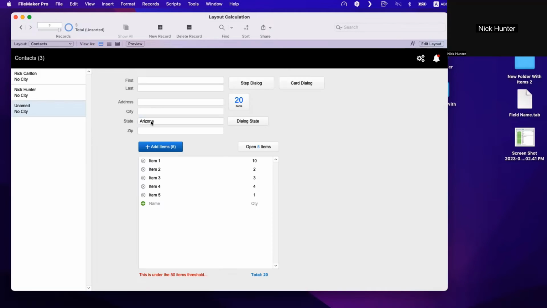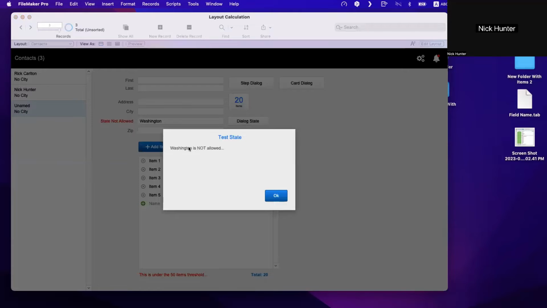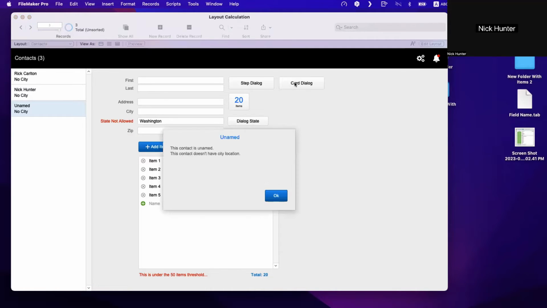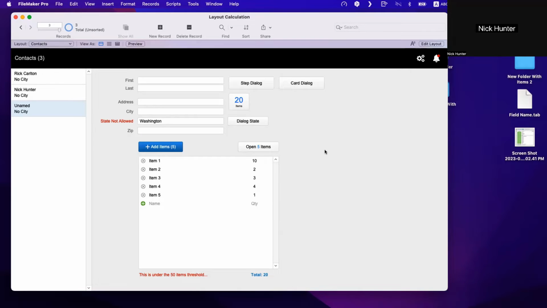Or if I put another state, like Washington, then Washington, or state not allowed. So if I do my test script here, I click here and I say, oh, Washington is not allowed. I take the calc from here and then I transport it on the layout, like I do here. The result of the calculation that you pick is available only in that layout for that record.